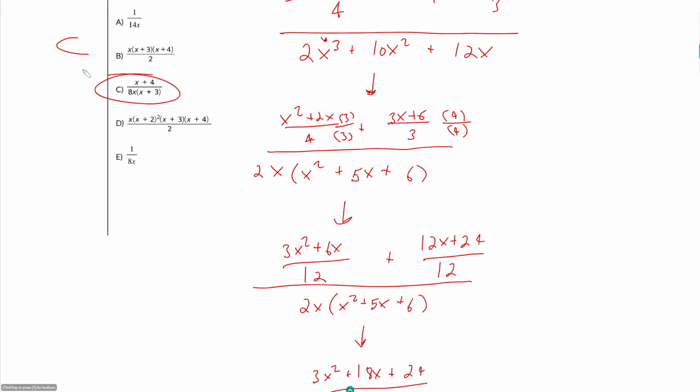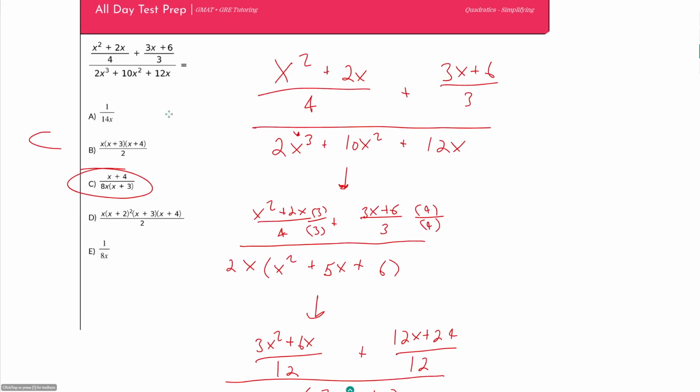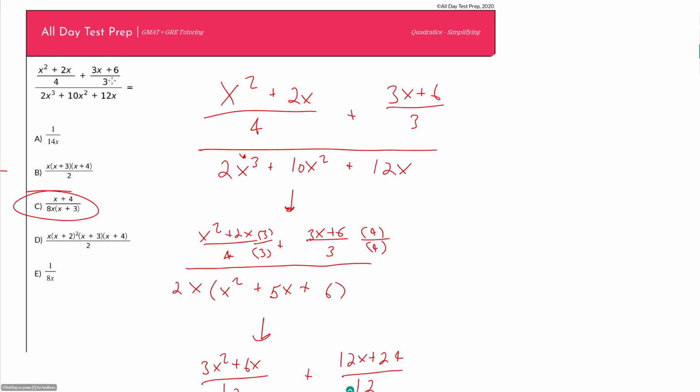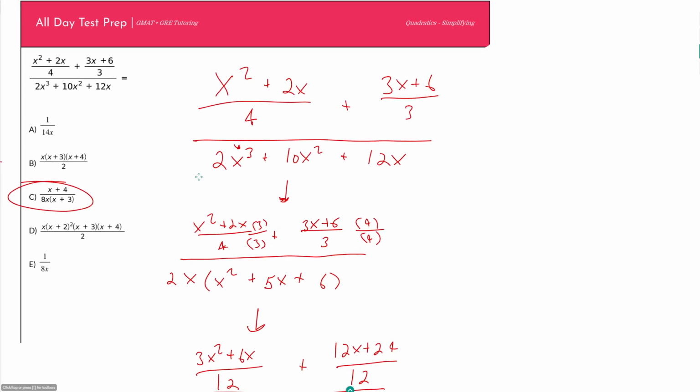That's it. This question might look complicated. It should not be. This is mostly review, knowing how to combine fractions and how to factor things. Factoring these quadratics was really only one part of this problem. I would say this is a 500 to 600 level question. So you should be able to do it backwards and forwards.